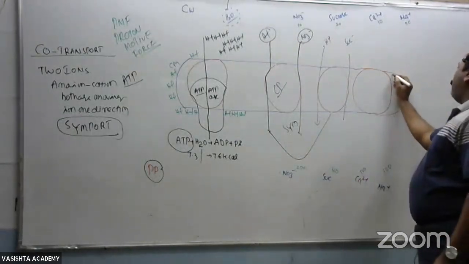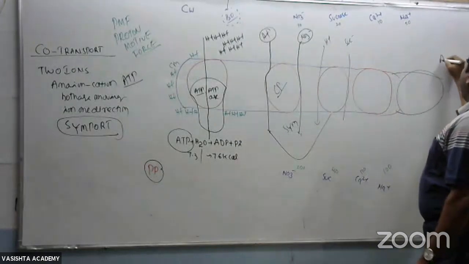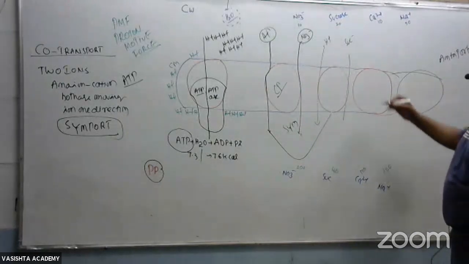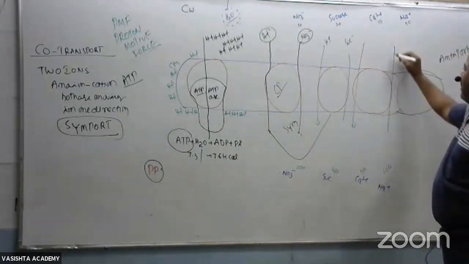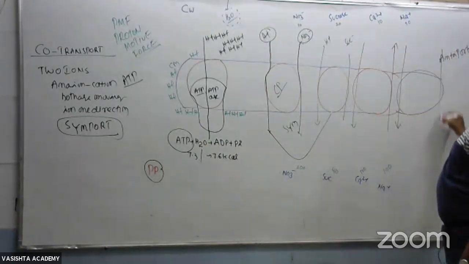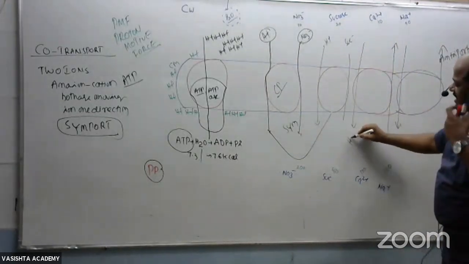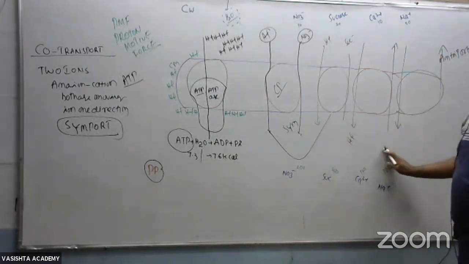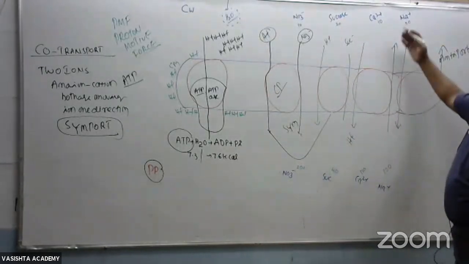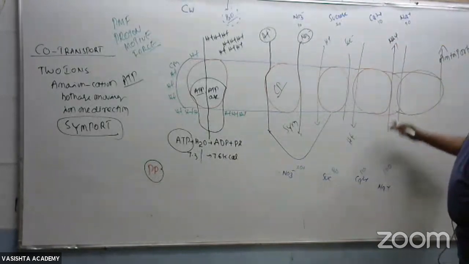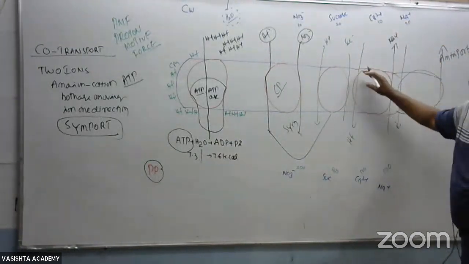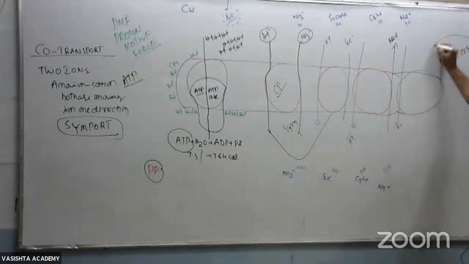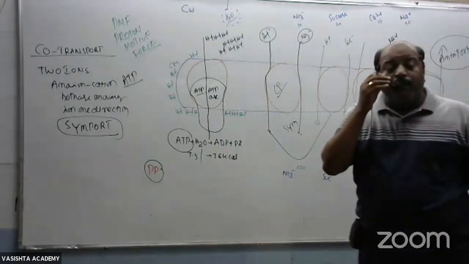Next, another kind of port is the antiport. Now here the movement happens in which direction? The opposite direction. For example, if H plus ions enter from outside to inside, the excess sodium ions have to be sent outside. Now the sodium ion is moving to the outside. Both are not moving in the same direction. Both are moving in opposite directions. That is called antiport.